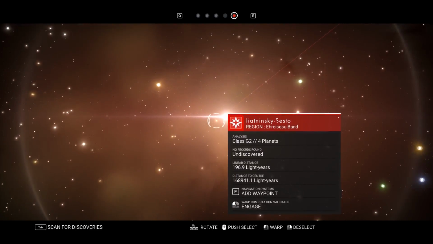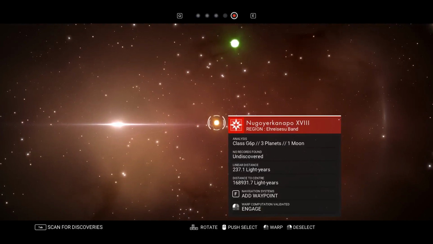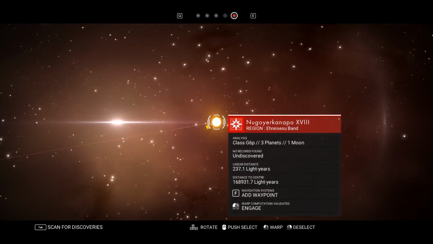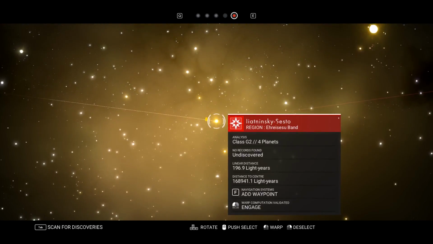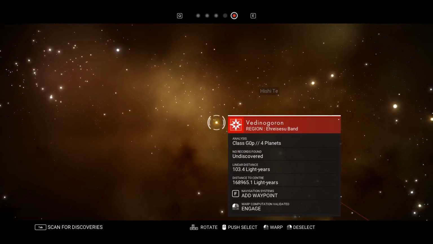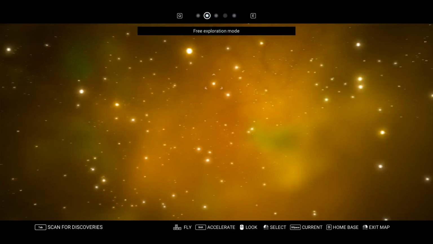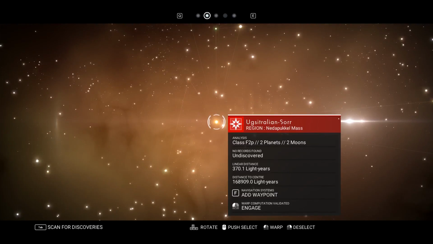Planets. 4 planets. 3 planets, 1 moon. See how far we can get down the Atlas path. 4 planets. 4 planets. I think we're heading back towards Hishi-T, aren't we? 2 planets, 2 moons. How about that? It's an F. It's alright. It's an F class system, but maybe we'll go for that. Sometimes moons can be a good resource for finding extreme planets.